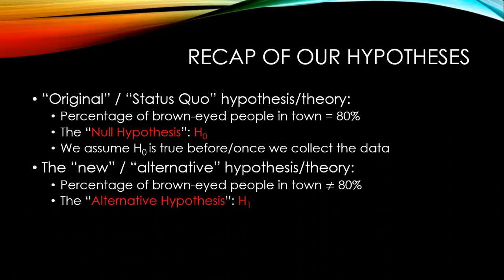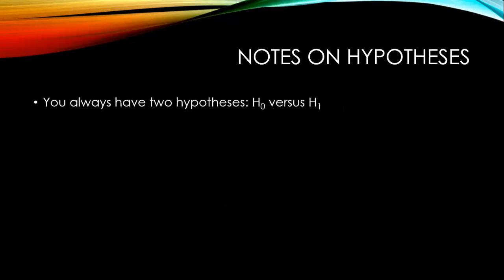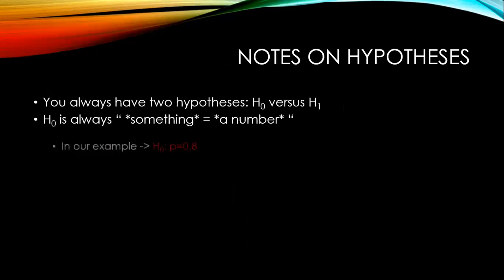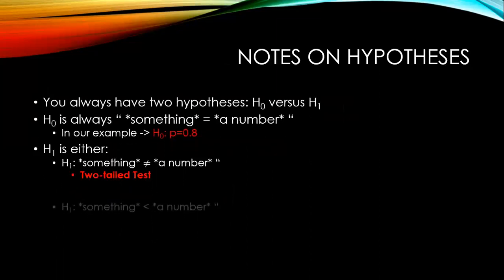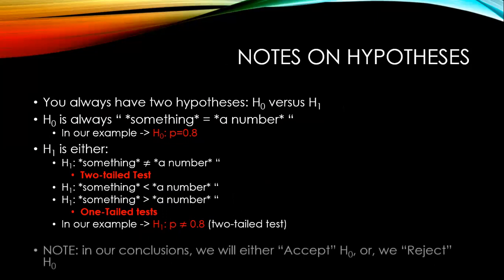If you assume that the original theory is true and you collect data based on that original theory, your data will either support your original theory or reject your original theory. So we just have to be careful with the wording of our conclusions. But again, we'll come on to this in more detail. Don't worry if you're getting a bit confused now. Again, we'll come on to this in more detail soon. This slide here is just what we said before, one-tailed versus two-tailed test. This example is a two-tailed test.